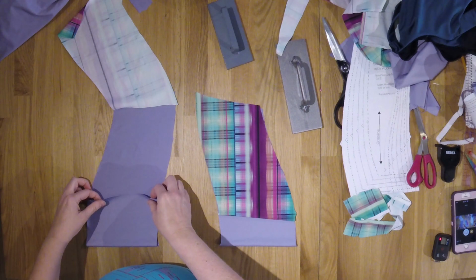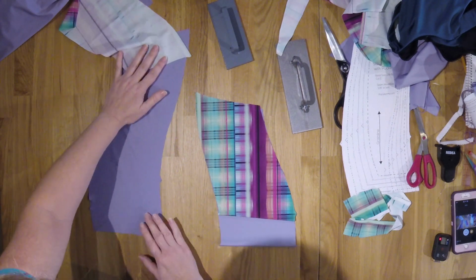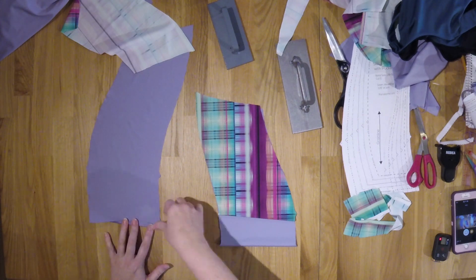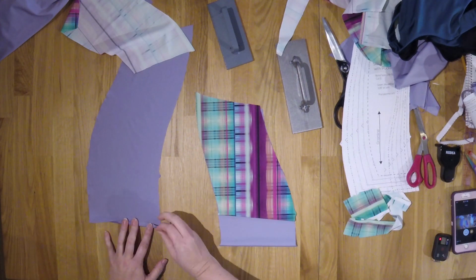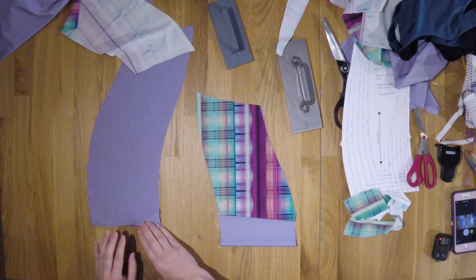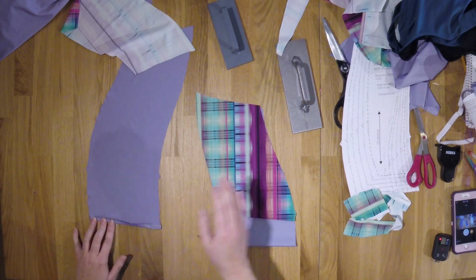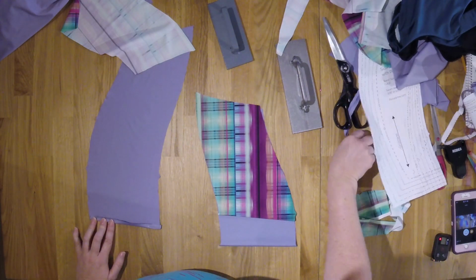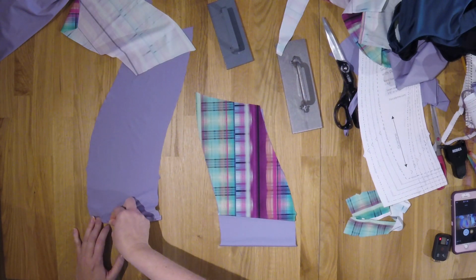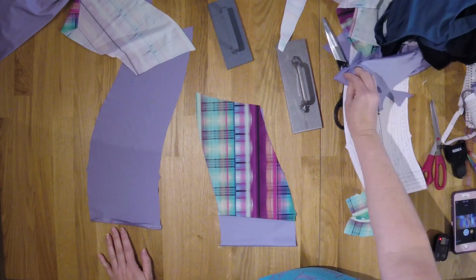But before that, I'd like to, so I'm looking at this side, I'm going to fold this back and finish this edge. Now if your fabric does not fray, you don't need to do it. But I'm going to zigzag it, just kind of keep it in place. It makes for a nice finished edge. Plus it's what I wrote in the instructions.